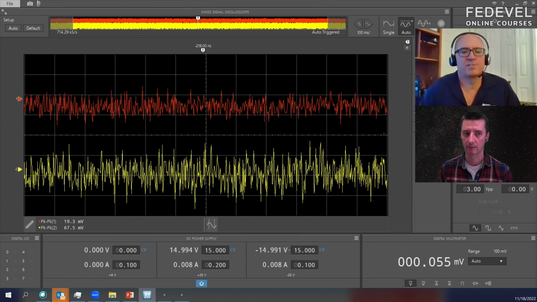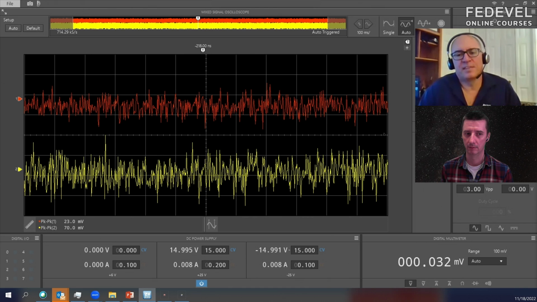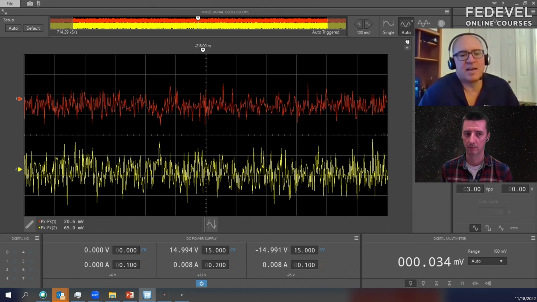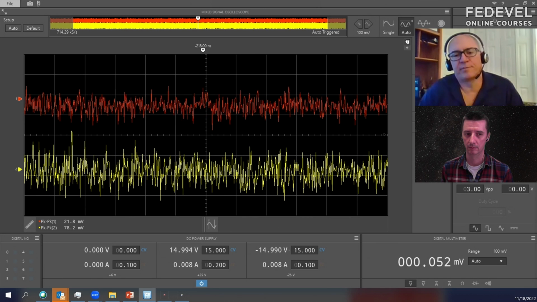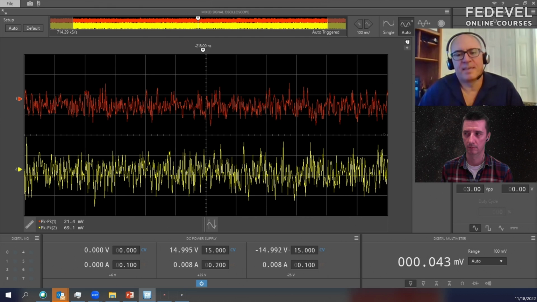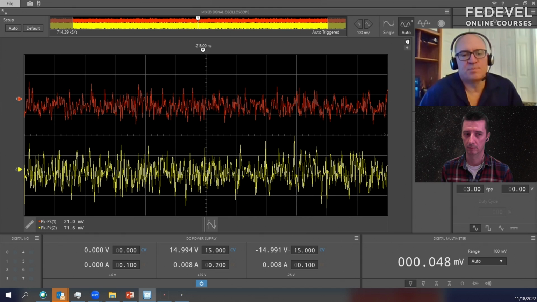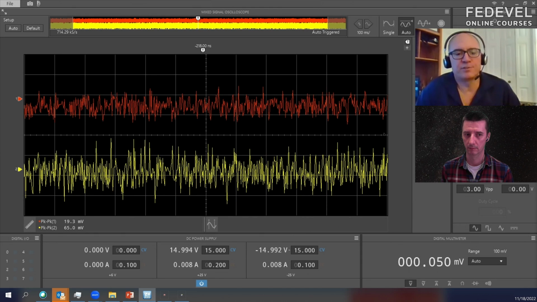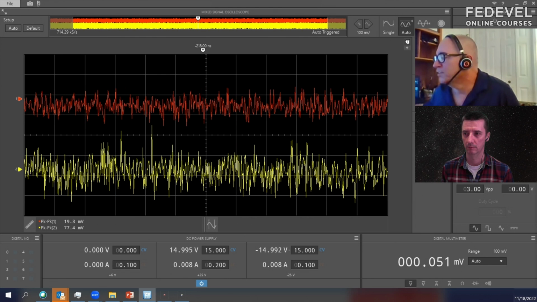Are there different filters? Because the yellow line is even a little bit better than the red one. Yes, the two filters in this case are the same, but it has a larger impact on the yellow signal because the noise is basically greater for that one. The bandwidth of the two circuits is being limited by the same RC filter. In fact, I could pull up the schematic of it and show a simulation.